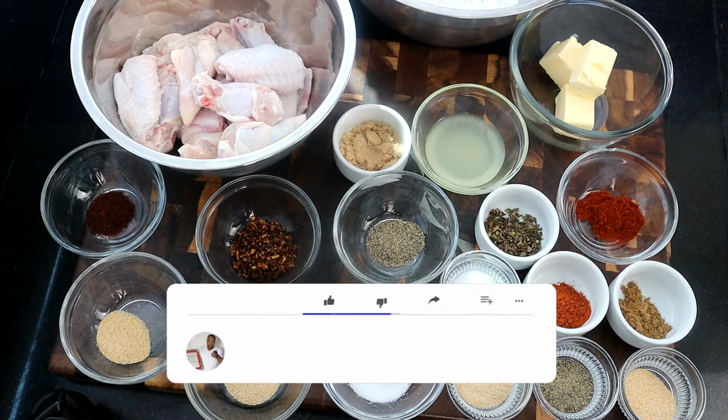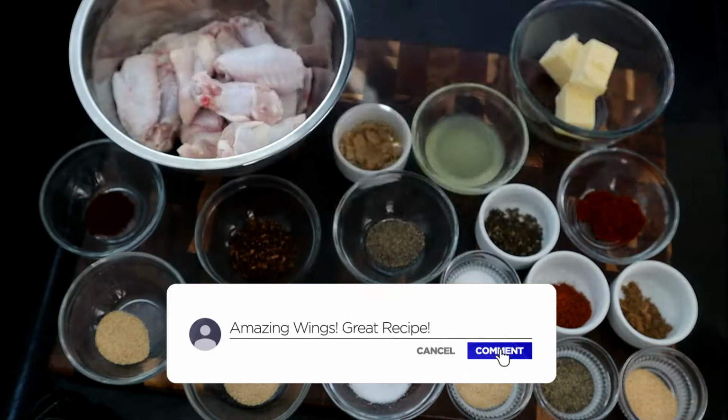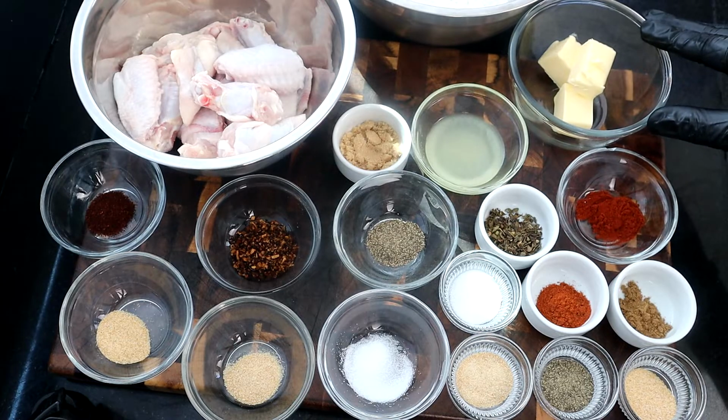All right, guys, so here are the ingredients we're gonna use for today's recipe. Let me tell you guys what we have right here. So back here, let's start back here. I have a cup of flour here, just regular all-purpose white flour. 1.5 to 2 pounds of chicken wings here. I have 1/4 of a cup of butter here.